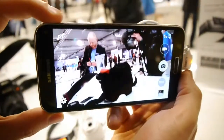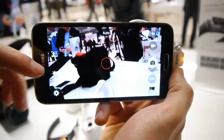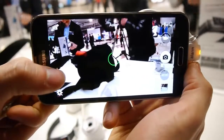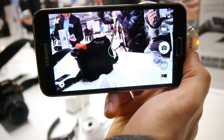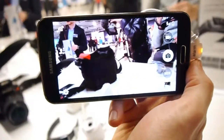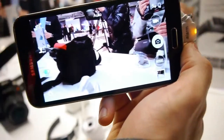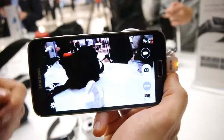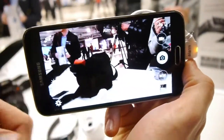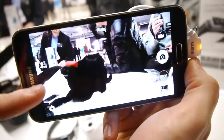So we are back to auto mode, and one of the coolest new features is real-time HDR. It's activated by pressing this key here, and now I'm pressing it — what it does is automatically show you what is going to happen once you attempt to take that HDR photo. So it's in HDR mode in real-time. On the iPhone 5S and other devices, you just turn on HDR, take a picture, and then see what's going on. But with the GS5, you now have the option to check out the results immediately, even before shooting.